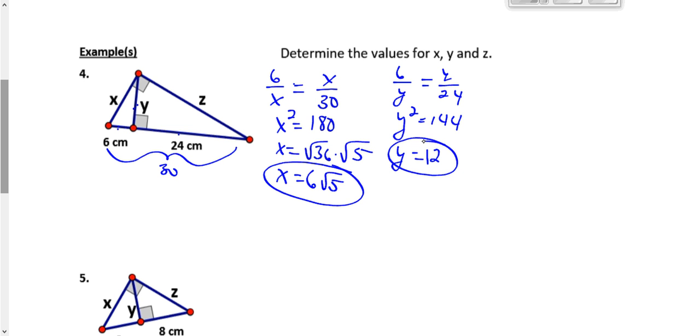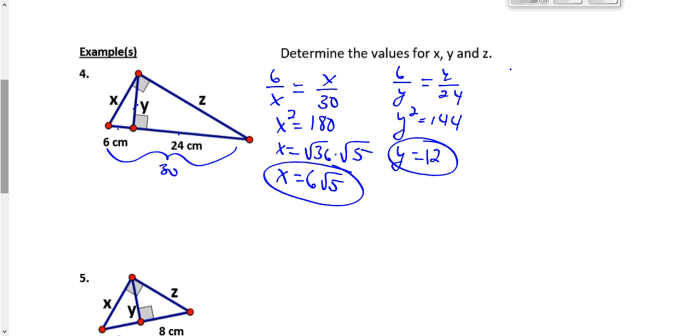And did anyone get z? Joey? 12 to the square root of 5. What'd you get, Piper? Same thing. It's not 12 to the square root of 5, it's 12 times the square root of 5. I want you to write correctly and accurately, because that's the whole purpose. If you say 12 to the square root of 5, that's what you said, where it's up in the exponent, right? Be accurate, clear, and distinct. How many got 12 square root of 5 for z? A couple of you. Is the simplest radical form getting you all worked up? We'll get better at those.